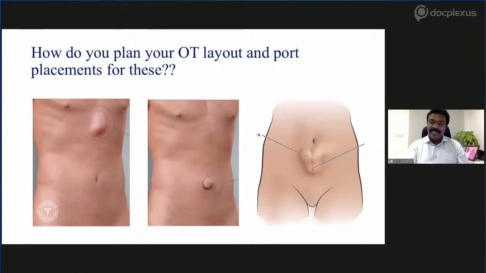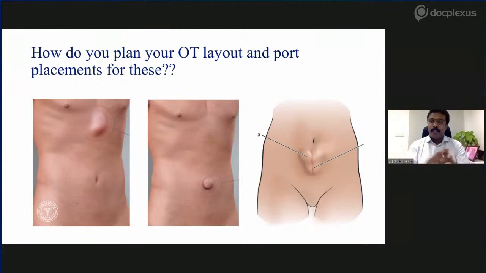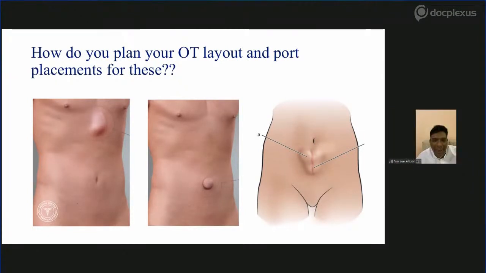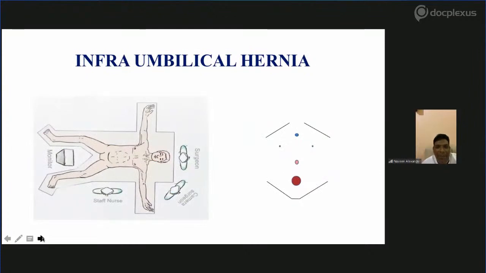Dr. Alex Naveen? Yes, sir. It depends on the site of the hernia, naturally. If we are looking at something centrally placed, then there are many options. You can go with the standard lateral approach if you're going for an IPOM, or, as some surgeons prefer, approach it from the epigastric region. But for hernias placed more upper, lower or laterally, we tend to stay at the region of the abdomen which is furthermost, so that you have enough place to play around with, and most importantly, you still have the triangulation benefits.